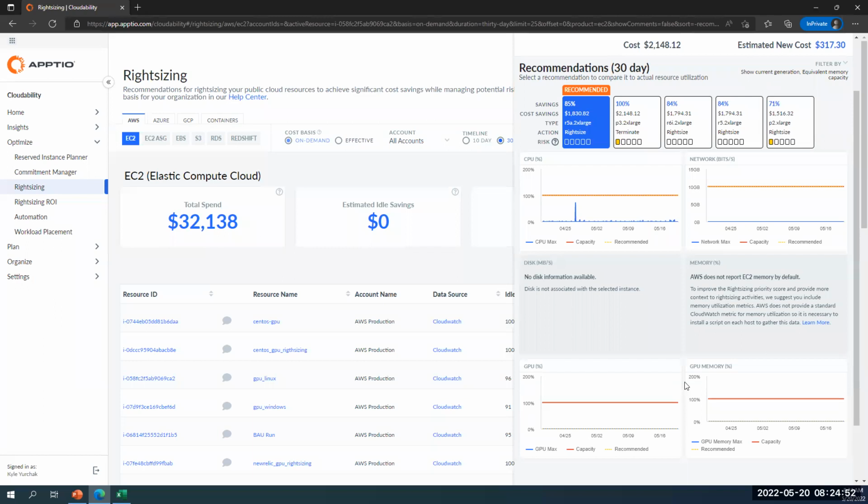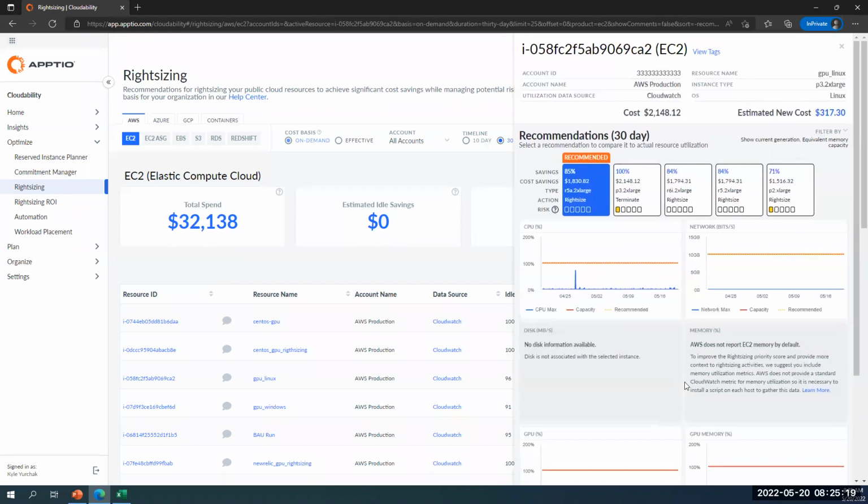One other thing is, for memory and for GPU, when those metrics don't exist, say we don't have any of those coming in, then we're going to assume that they're at 100% the whole time. Which is to say, by default, we will not recommend an instance that has a lower memory capacity. There are options to change that. In the details page, there's a little filter by at the top right here.